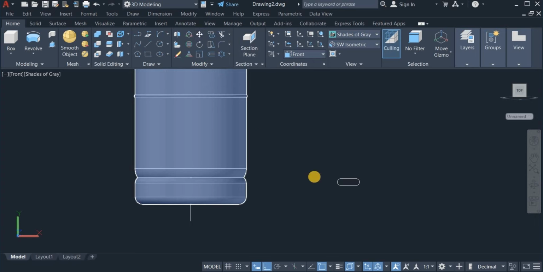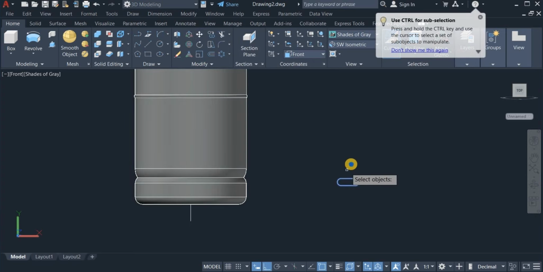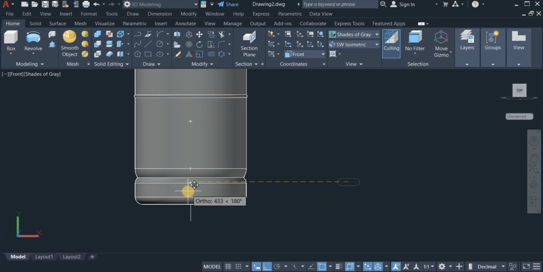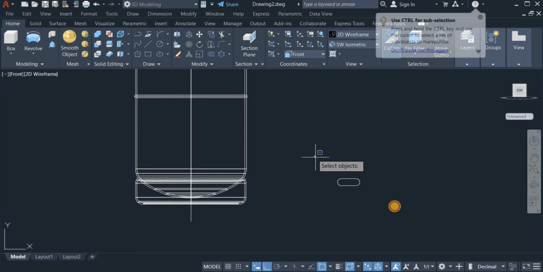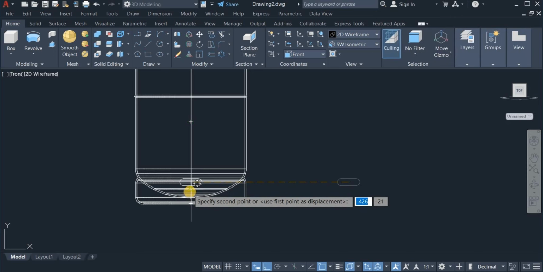Move this from the center and drop it at this center. Okay. Alright.